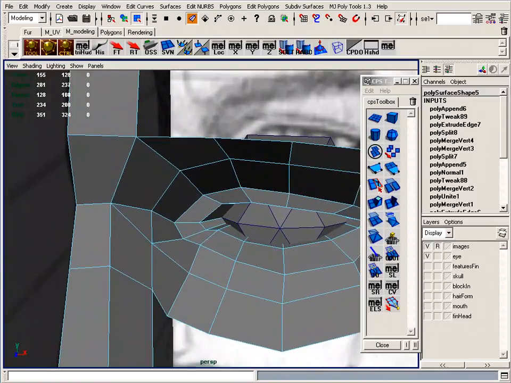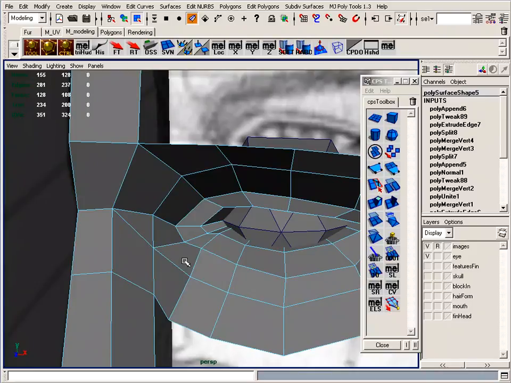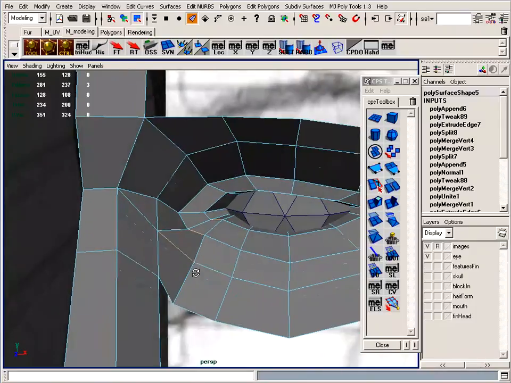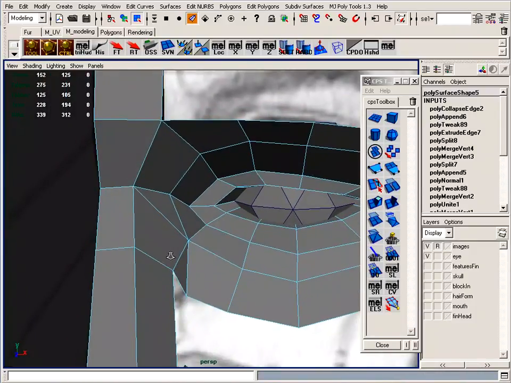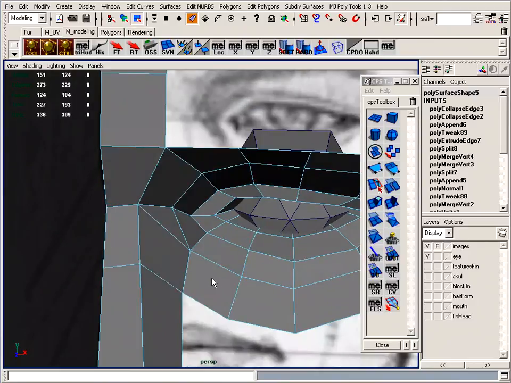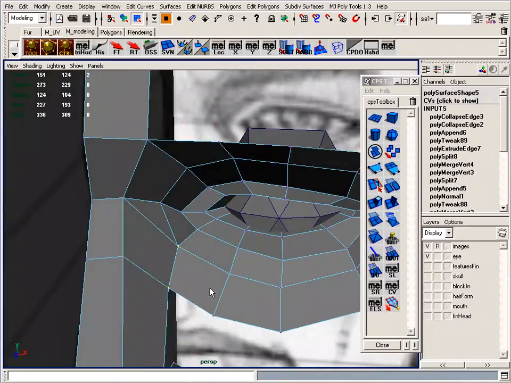And this is looking like too much geometry within here, so I want to edit this a bit. And I'm just going to get rid of some of these loops here. Actually, some of these rings rather. And as you can see, I just collapsed those together.